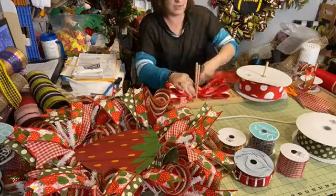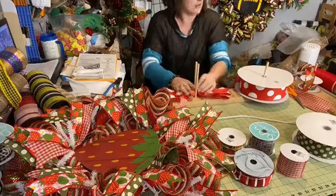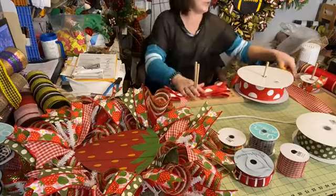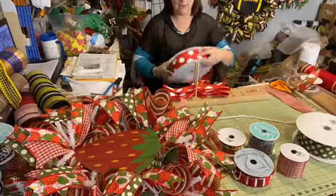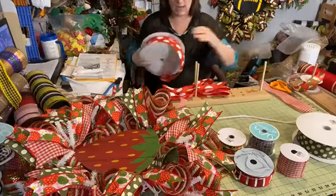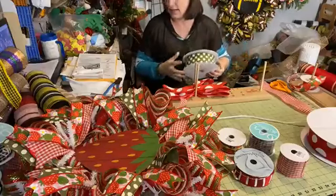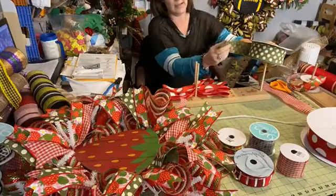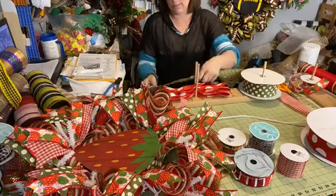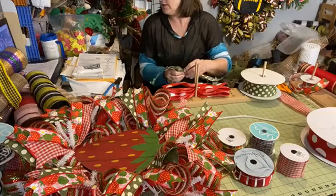So we got this. We're going to go ahead and trim this off, and then we're going for the next ones. I used to dovetail the end of my bows when I cut them off, but then I end up losing a good chunk. It adds up on the end because I have to retrim it. So everything just gets cut straight across now, and then I dovetail it afterwards.